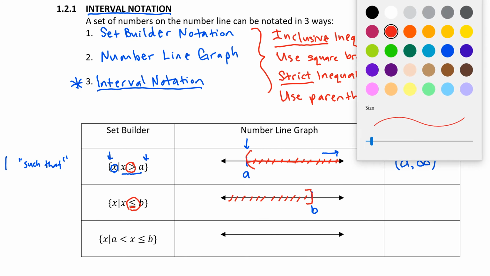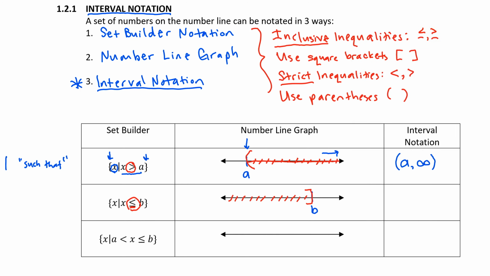Now, to convert this to interval notation, we simply read the graph left to right. So I'm going to find the leftmost number in this shaded region, and notice it goes on forever and ever. There is no leftmost number, so we would say that it begins at negative infinity, and we always use parentheses with infinity. Then we identify the rightmost number in the graph, that's b, and we're going to use a bracket since we had an inclusive inequality. What that means is that b, the endpoint, is actually a solution to the inequality. b is less than or equal to b because it satisfies the equal to part.